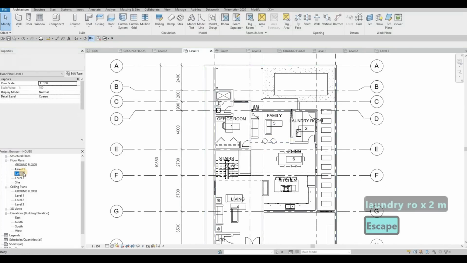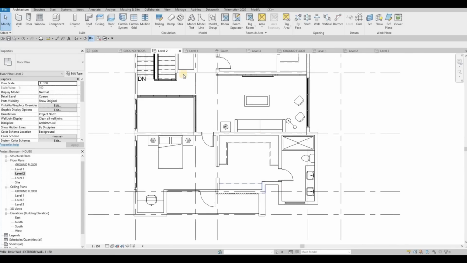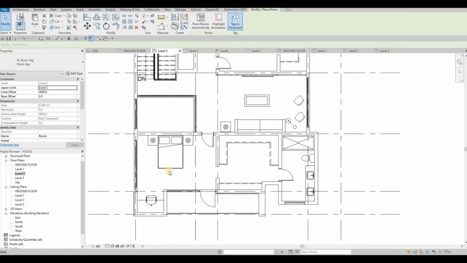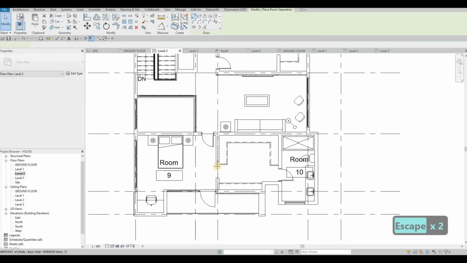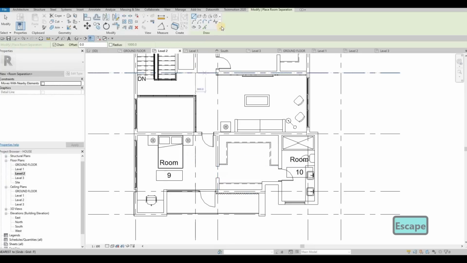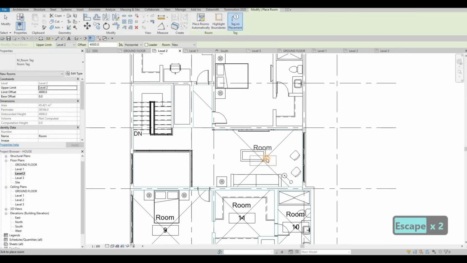And then if we go to level 2, we can have this one right here. This is our master's walk-in closet. We need to have a room separator. So let's add that so that we could completely mark this area.